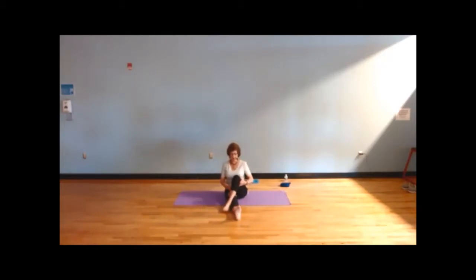Bend that knee. For me, I'm bending my left knee now. My right hand is going to hold my left knee. My left hand is going behind me. Look out over your left shoulder. If it doesn't work for you to cross your leg, please don't feel as though you should do that then. Make it yours. Bring the arms up over your head.